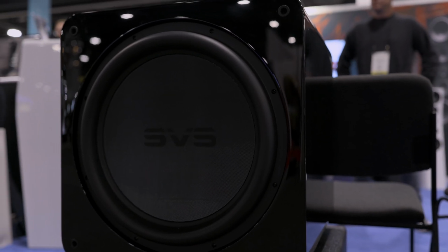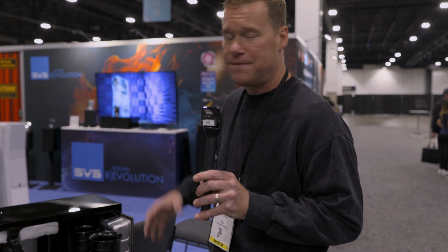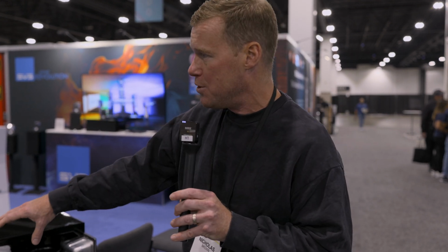The other big innovation that we've added is a 295 megahertz Analog Devices DSP chipset. This is the most powerful chipset we've ever put into a subwoofer, and possibly the most powerful in the industry. It's 5 times more powerful than the 16 Ultra. In addition to doing all sorts of complex calculations that allow it to make sure there's enough power in reserve to always operate at its peak performance, it's also allowed us to add a room EQ auto calibration app.